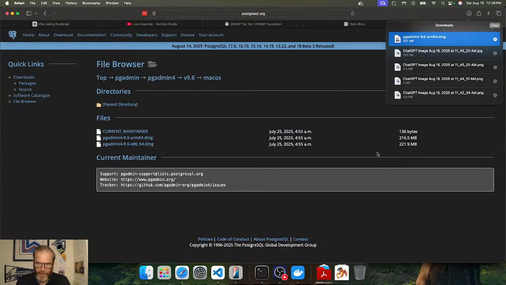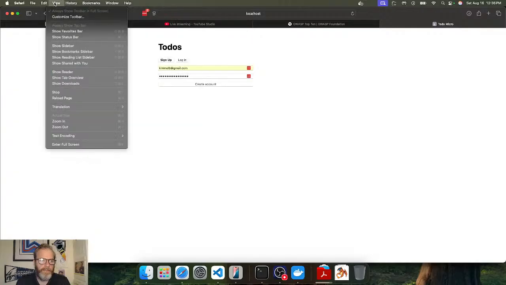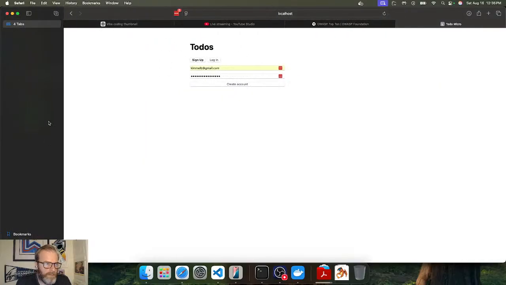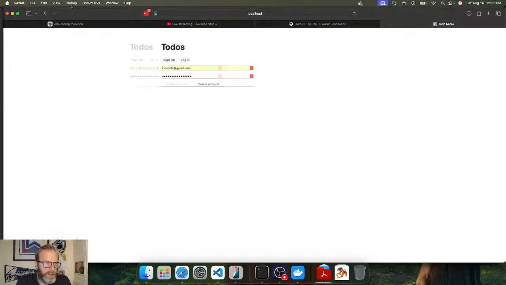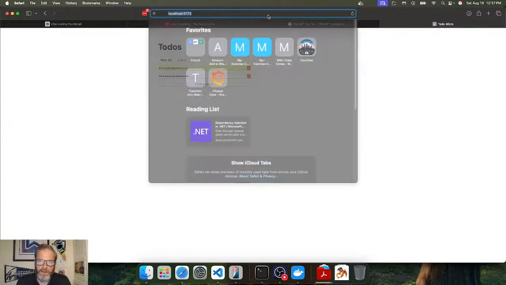The front end should be up and running now. Let's see. Sign up. Okay. Password. All right. Let's use this. Did it do anything? How do you get to DevTools in Safari? I might have to go to Chrome for this.